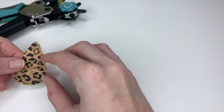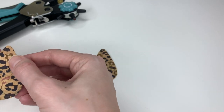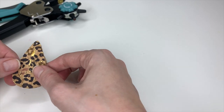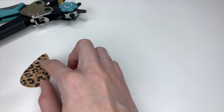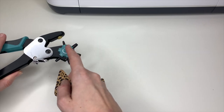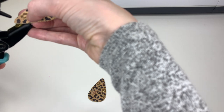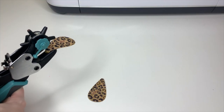This SVG I was using, it had a hole up here for the ball hook, but the blade didn't really cut through there. So on this one, I used a 2mm hole punch. So I'm going to go ahead and do the same to this side. I am using a Beadsmith hole punch and I have it set to 2mm. So I'm going to go ahead and line up the little mark that was left from the blade and punch my hole.